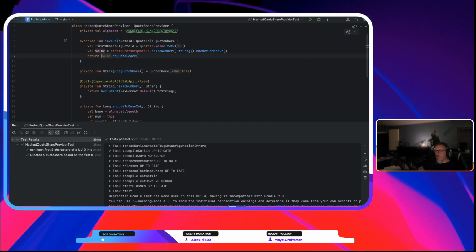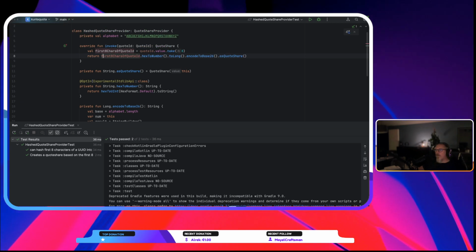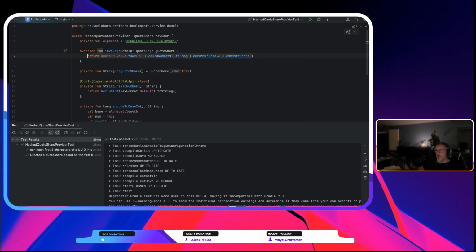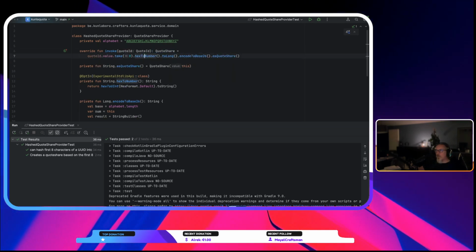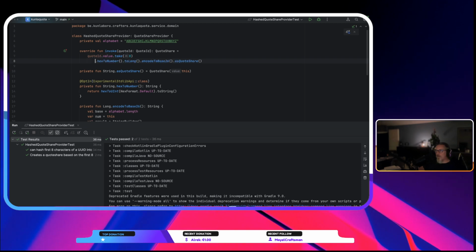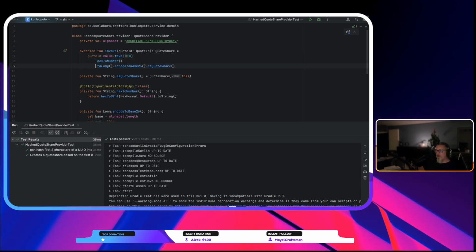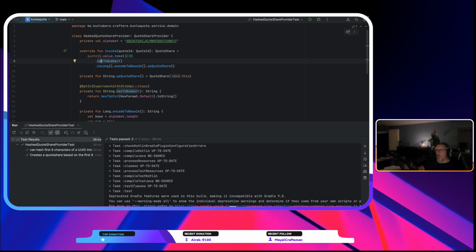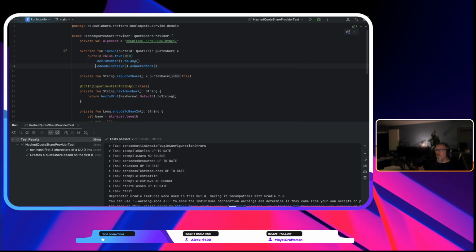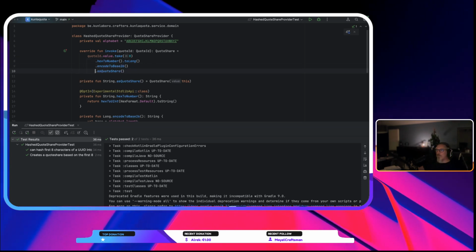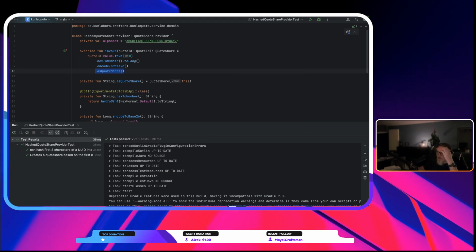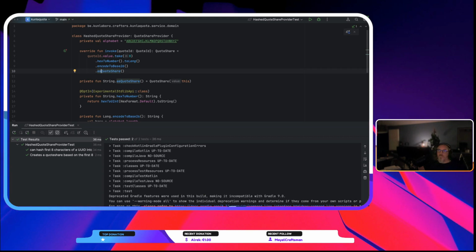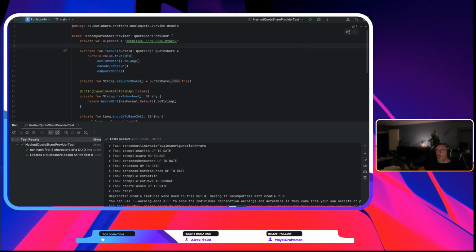Voila, and then we inline this thing again. And then we can inline this part too. And then it becomes an expression body where we say first take the first 8, turn the hex into a number, turn it into a long, and encode that one to base 26, and then turn that thing into a QuoteShare. Looks good.